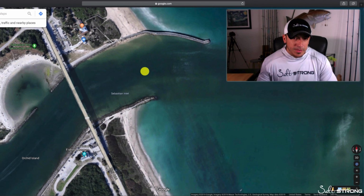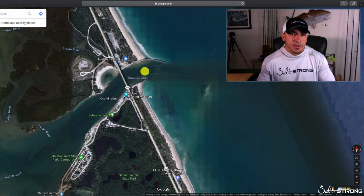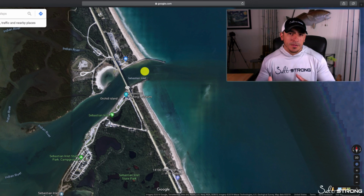Now, one of the toughest things about fishing in strong current is just presenting your lure properly, and also if you're using live bait, keeping your live bait in an area where those fish may be, because again, those fish don't typically want to do too much work or travel too far in that strong current to get their food. So you basically have to get your lure or get your bait to those fish. Now, using heavier jigs is definitely going to help. Heavier lures, just because you have to compensate for that very strong water flow with that very strong tide. So make sure you're using heavier lures.